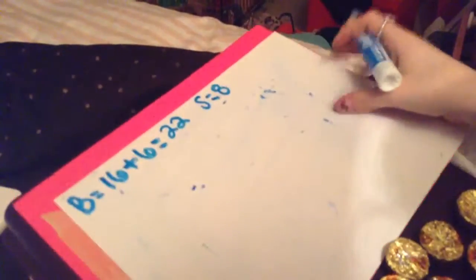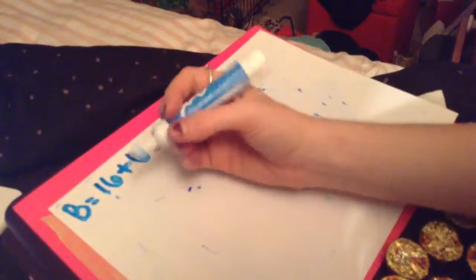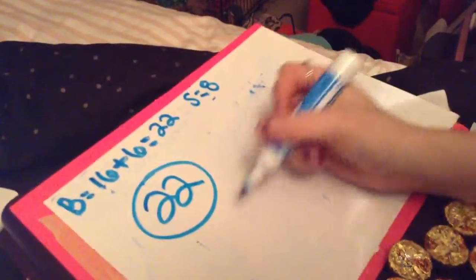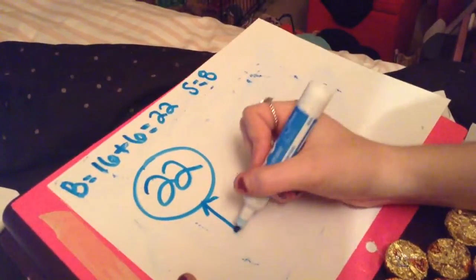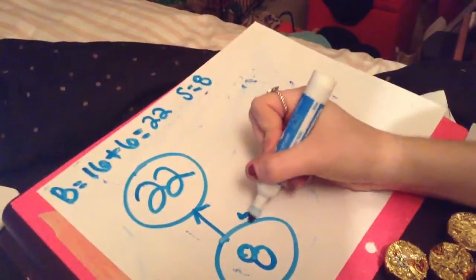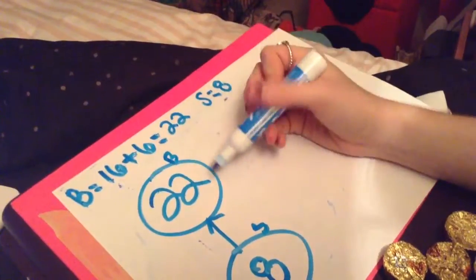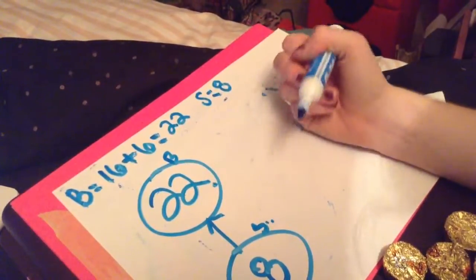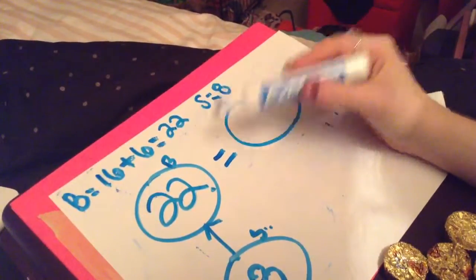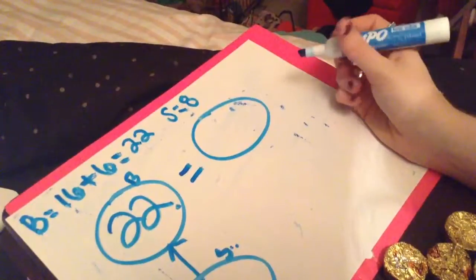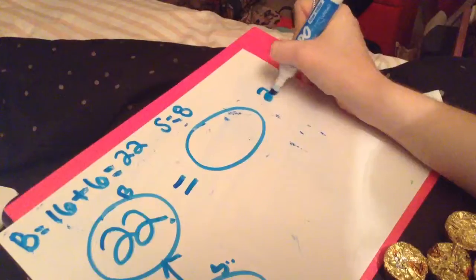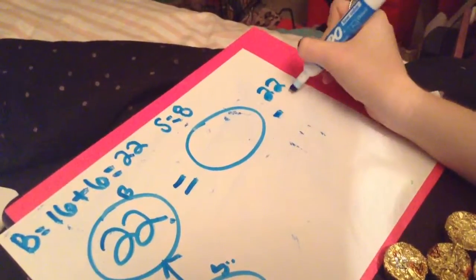Okay, so we know that we started out with 22, and then we're changing it by taking away, subtracting 8, because that's how many Susie has. And we want to figure out how many more pieces of candy he has than Susie has. So we want to figure out our total amount of how many more Billy has. And to figure that out, we're going to subtract. We get our total from Billy, which is 22, minus 8.